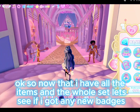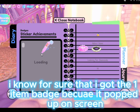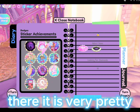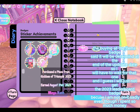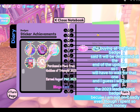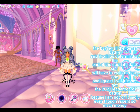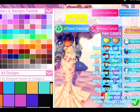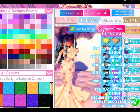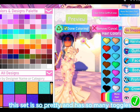Now that I have all the items, let's see if I got any new badges. I got the one item badge — there it is, very pretty. The 'buying all the items' badge will be determined at the end of the update date, so I will have to wait for that one. I guess I just will not get the 2023 leaderboard badge since I am not on it, sadly, even though I spent so much money.